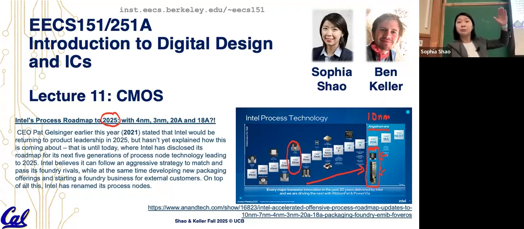So it's better separation, and you have a dedicated power delivery network and also a signal routing network, so less congested. But definitely you need to print your circuit on both sides of the wafer, right? So that's the backside power delivery, and that's also being introduced in the Angstrom era. And this is also becoming the norm, as TSMC is trying to do the same thing, and Intel is also doing the same thing for the more advanced technology.